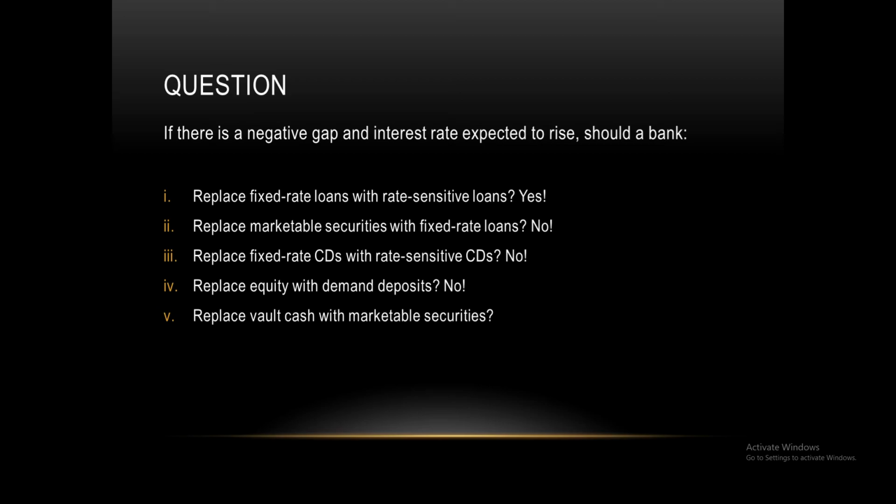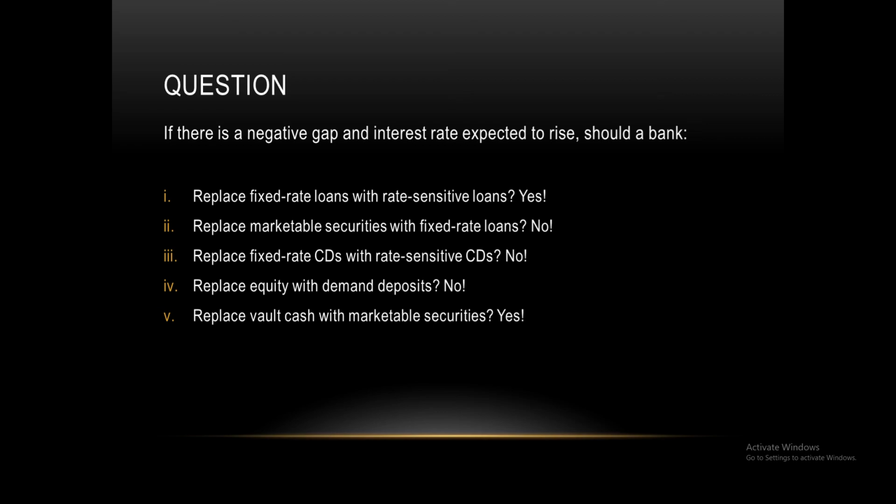Alright, last part, should we replace vault cash with marketable securities? So cash is always non-rate sensitive. If you have $1, it's always going to be $1. It's not going to be affected by interest rate changes. And recalling from part 2, marketable securities are rate sensitive because they are short-term assets. So here the answer is yes, because essentially you're swapping out non-rate sensitive assets with rate sensitive assets, and you do want more rate sensitive assets to increase your positive gap.